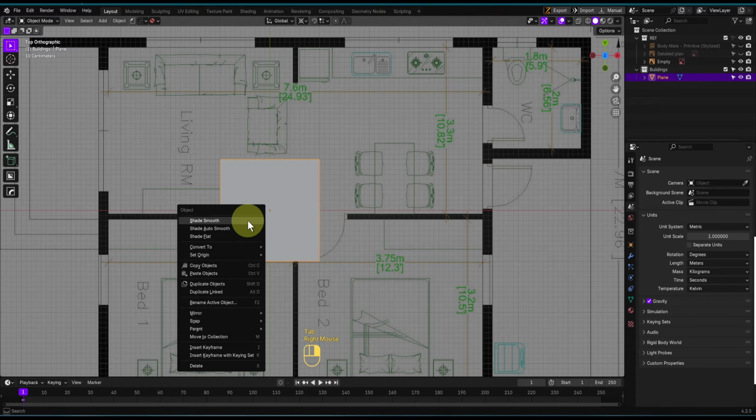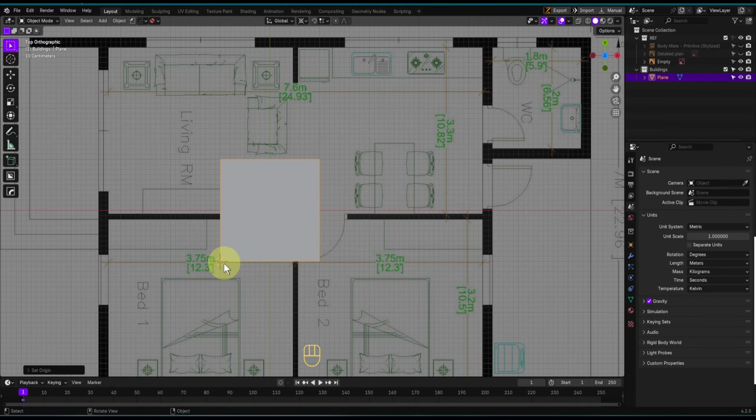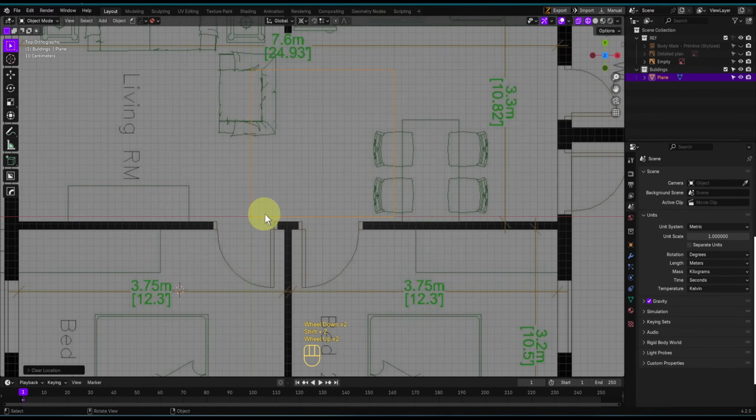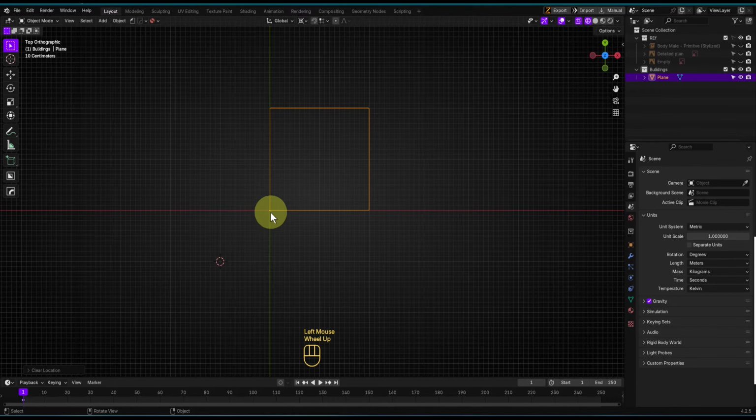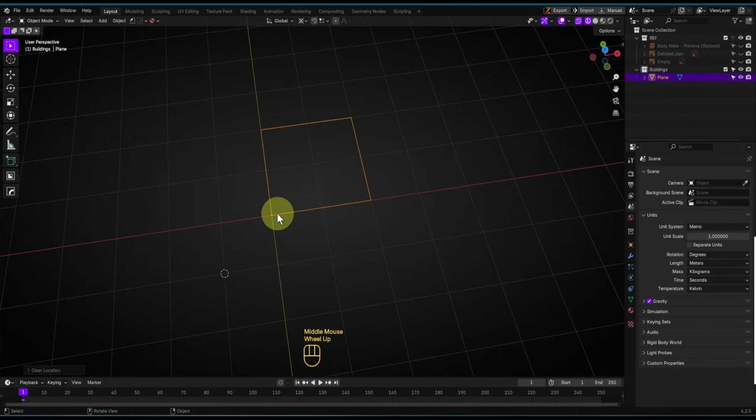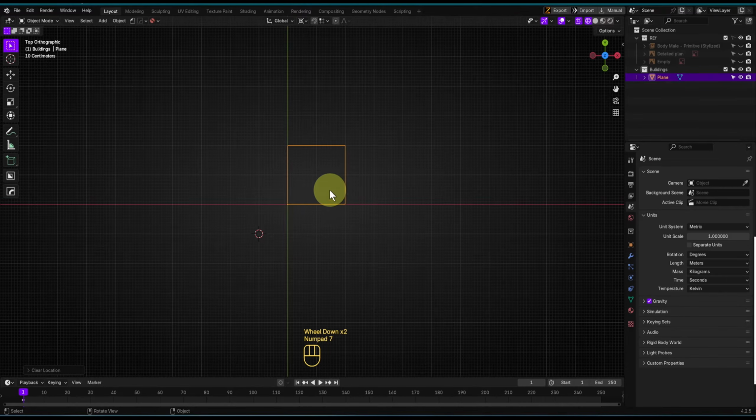I'll go to object mode, right click, and set origin to 3D cursor. You see, it just snaps there. Then I'll press Alt G to snap it to the origin, because I want to work from the origin, the 0,0 point of the world, okay?